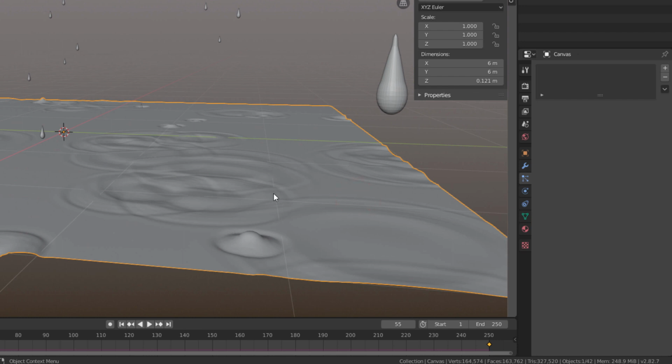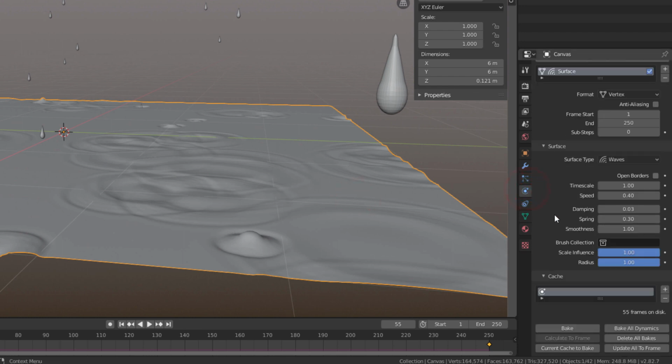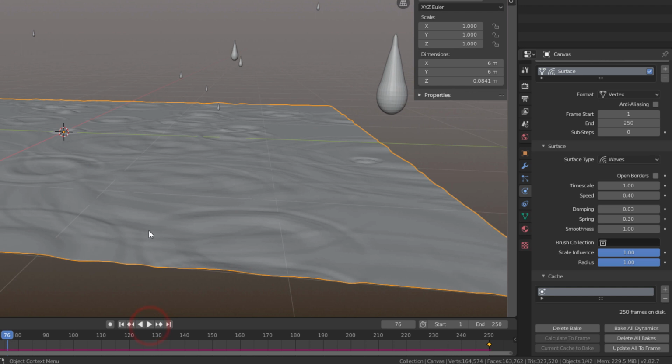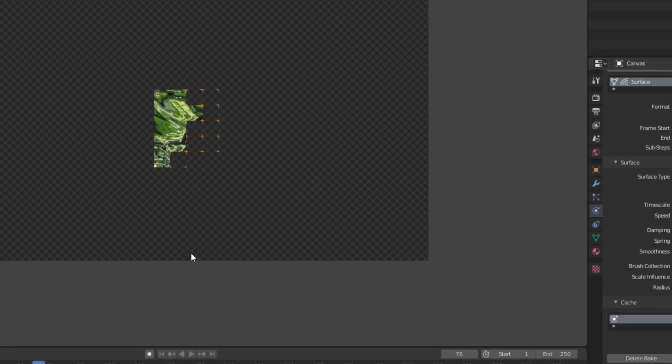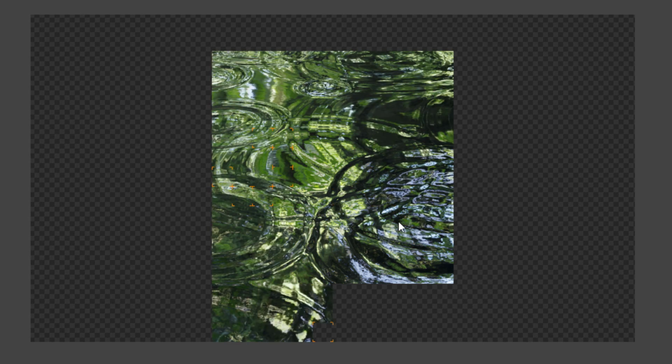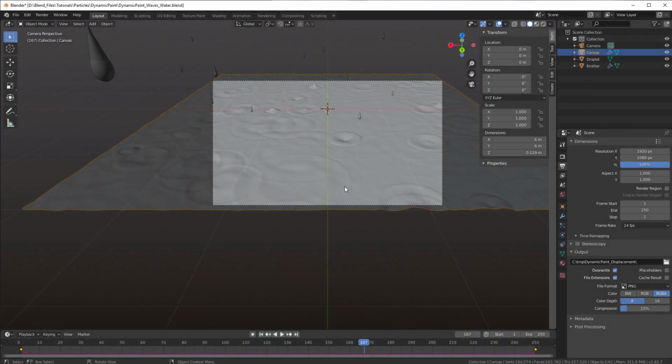So you select this as a canvas, and then you go to your physics property, you go down, and you do your bake. And it will take some time to bake it. And as I said before, to make a really good image that really looks nice, I think you should have a subdivision of 3. But it's up to you and your computer how much you are willing to wait, because everything will of course take more time with a lot more polygons. So after you've done that, then everything is in here and everything moves fine, and you can just press F12 and you will get your render with all those nice looking waves all over the place like this. Okay, so now you have learned how to use vertex and waves with dynamic paint.